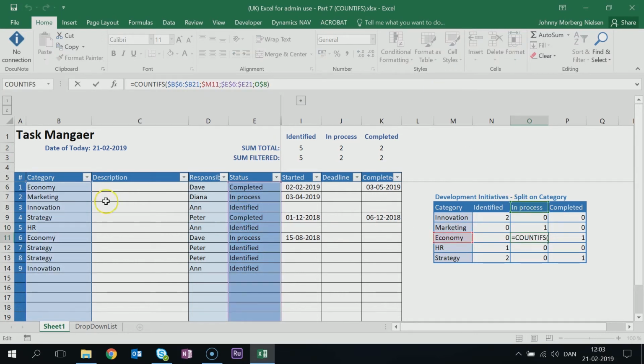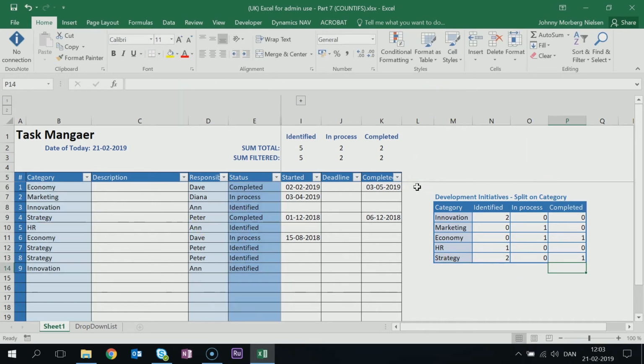Range is okay. There and there. Criteria okay. Let's see this one. Range is okay. Criteria okay. Let's try the last one. The range is still okay. Criteria okay.